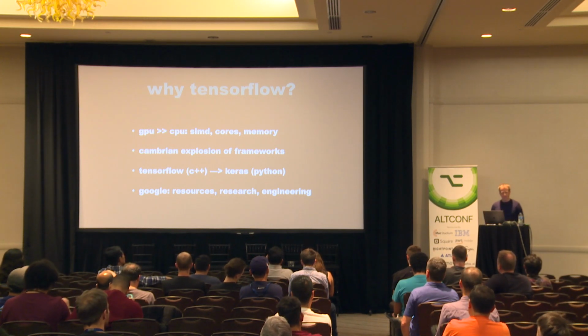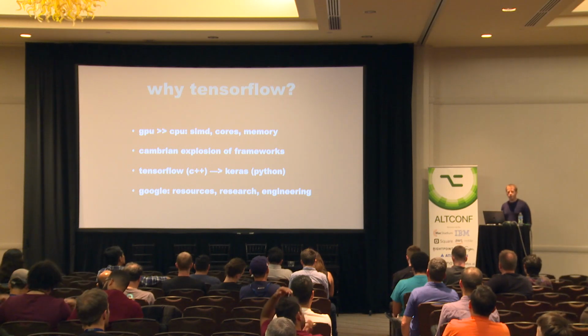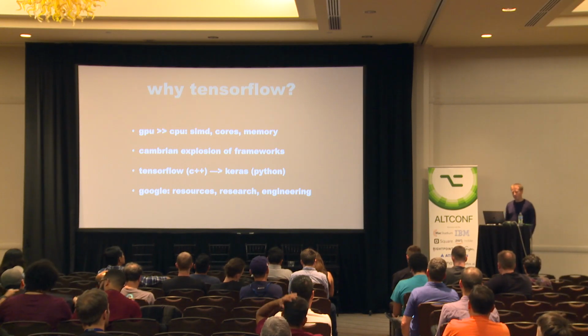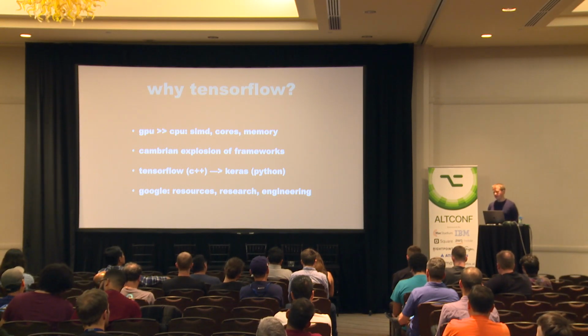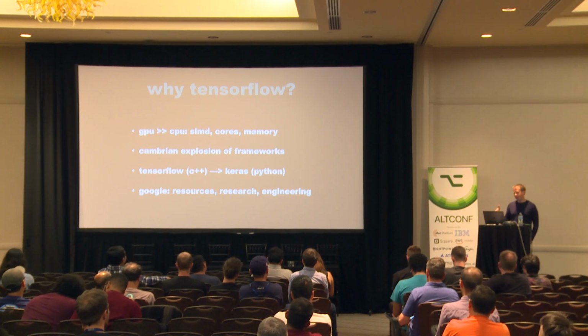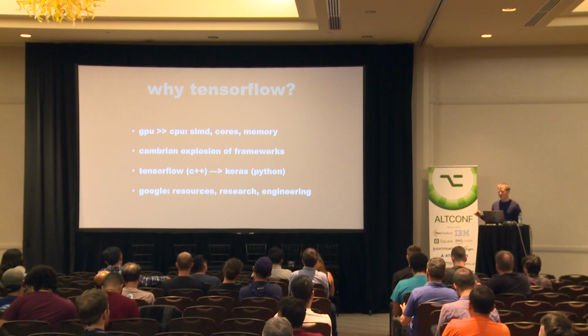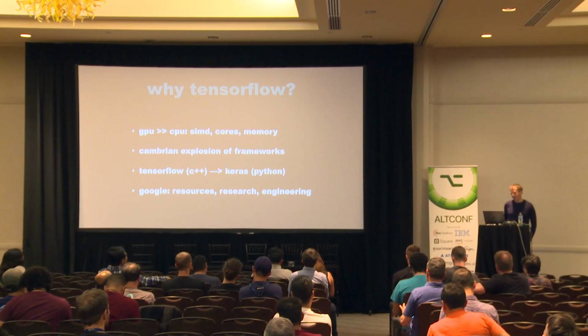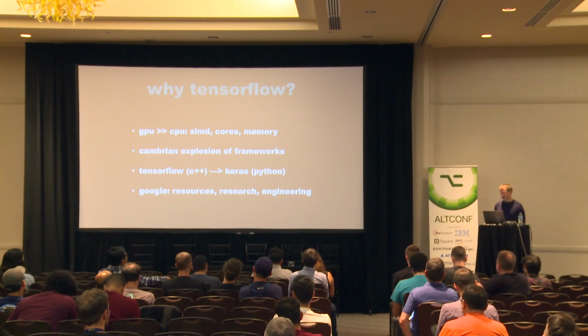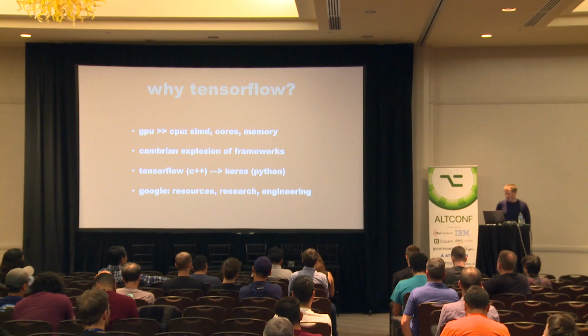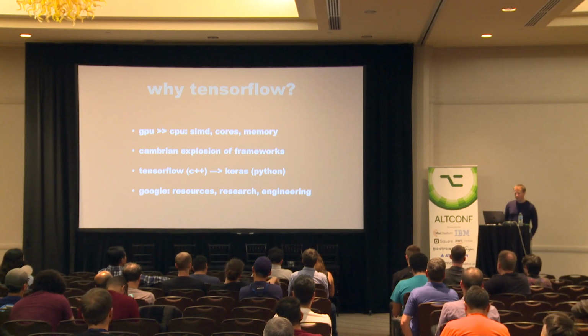The second piece of the puzzle, I think, is the GPU memory subsystem. If you study the history of high-performance computing, a lot of it's actually less about processors and more about how they talk together. The memory subsystem inside your video card is literally an order of magnitude faster than the RAM in your computer. So this is another reason why we want to do things on a video card.